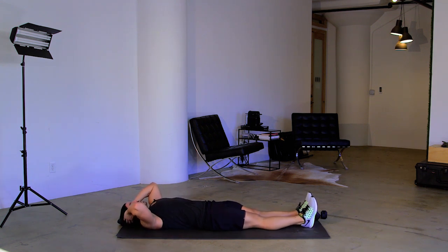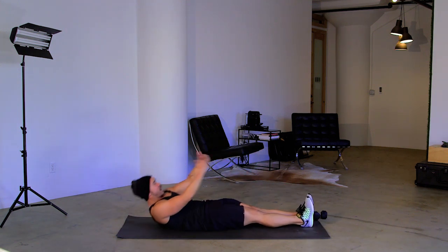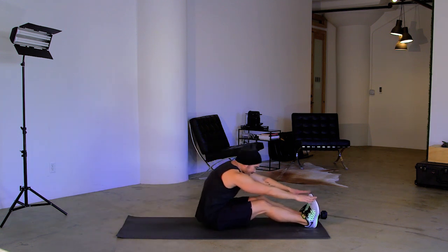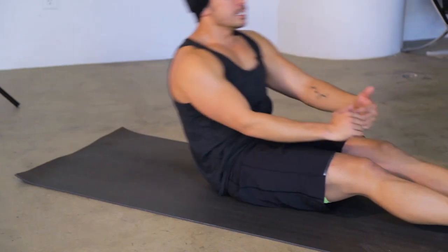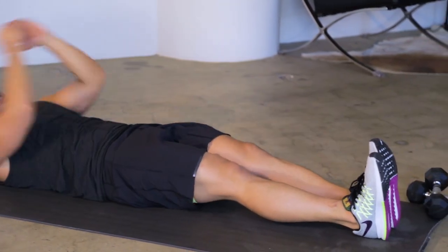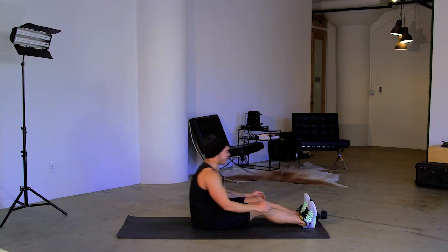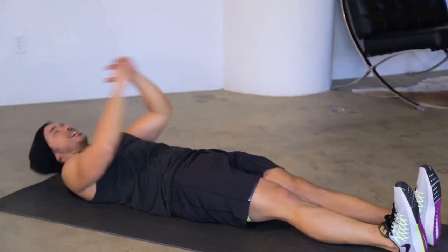Hands start behind your head. You're gonna sit all the way up. Come all the way up. Tap the toes, bring it down, control. All the way up, tap the toes, down, control. The reason why I'm giving you this active recovery is because the last thing we're gonna do are V-ups. And you know how fun V-ups are.